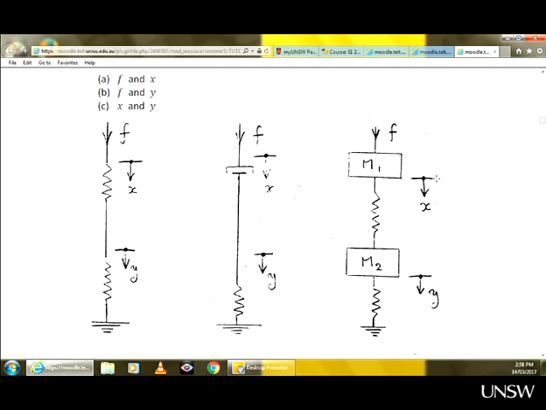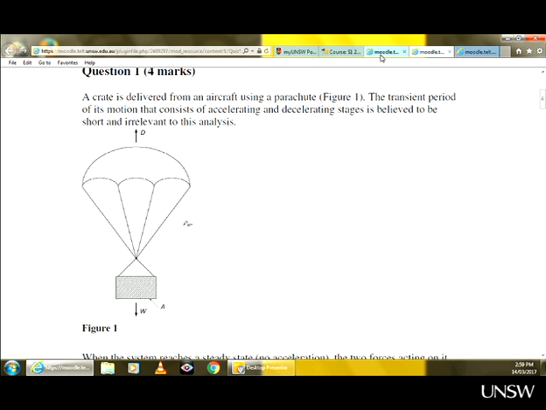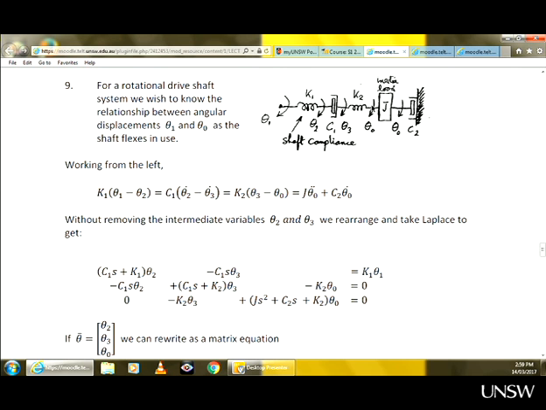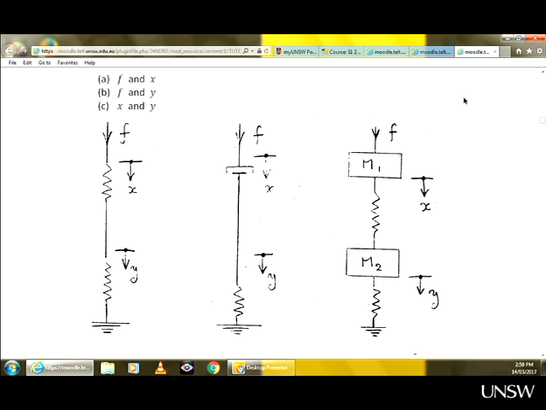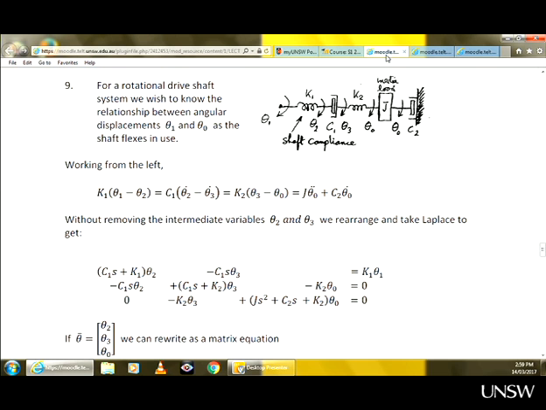No. The force is constant across this system because there is no mass. So the force in this spring equals the force in this spring. The force in this damper equals the force in this spring. But here they are not constant because there is mass and there is inertia. So this force and this force are not the same. Therefore, this torque and this torque are not the same. This torque in the spring equals the torque in the damper, the same as this force and this force are the same. So the torques are the same. They're not zero, they're just the same.